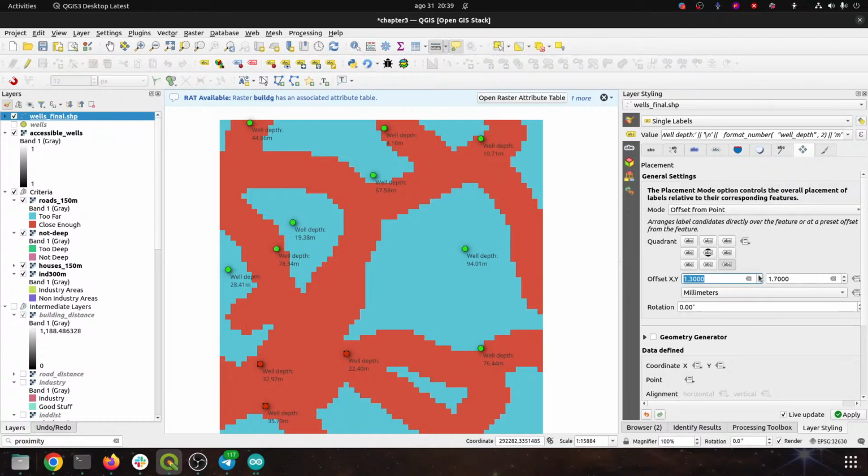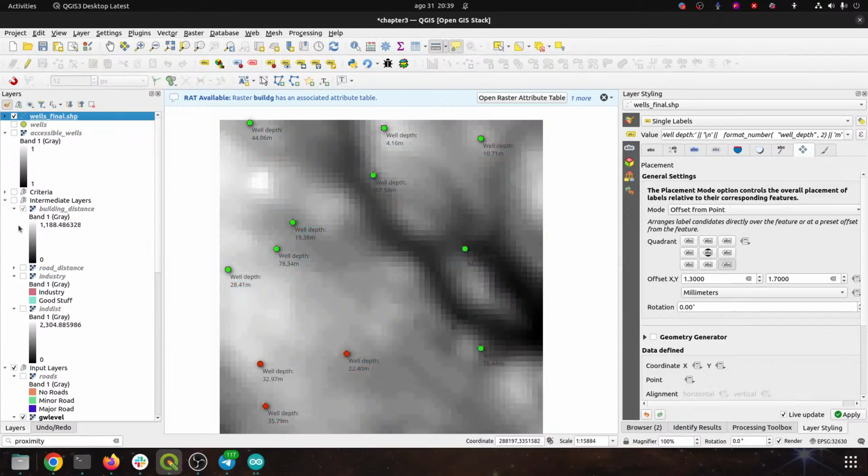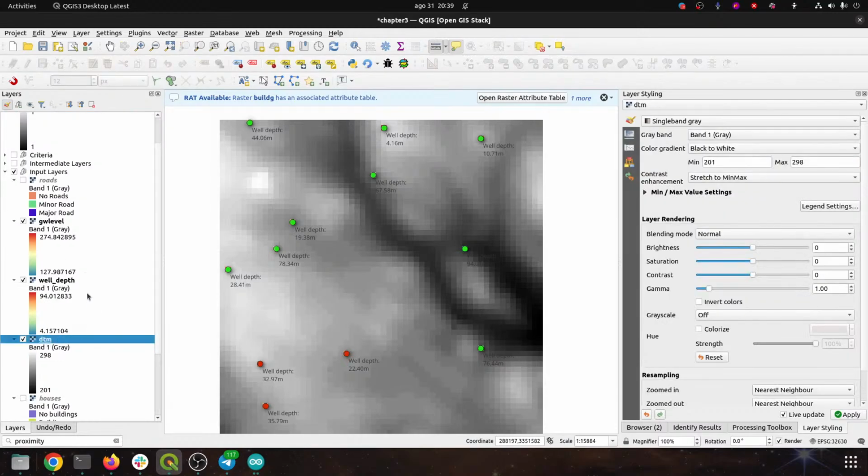It's going to make a hill shade. So, great stuff. We've got the label placed. I'm going to just save my work there. So we want to put something behind these wells, which is more interesting than what we're seeing at the moment. So we're going to look at the input layers. We have the DTM over here. Let's just hide the rest of these things. I think that's what we're going to use.